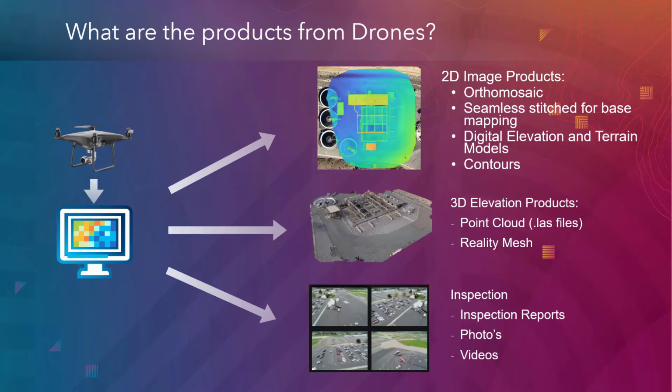So some of the products that come out, well, most of us, when we think of photography, we think of basically the ortho mosaic, which is a seamless stitched together series of photos. But because every single point is imaged on the ground anywhere from 16 to 32 times, depending on how we configure the aerial photography flyover, we can get good elevation models, good terrain models, good contouring. So we get these beautiful 2D image sets come out. But not only that, we get very, very good 3D data sets as well. So we get high resolution LAS files or point clouds, and we get really good 3D modeling.